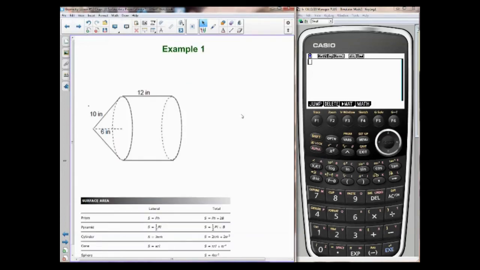What I got is a composite figure, and again composite is two or more things put together. And we very often have to combine formulas, use other things, and there's more than one way to do these. Just because I'm doing it one way doesn't mean you can't do it another. Just prove it, show your work, show your logic, and you should be good to go. But I'm going to continue to focus on the state of Texas EOC formula chart, and we're going to use those. First thing you want to do is identify what you're dealing with.